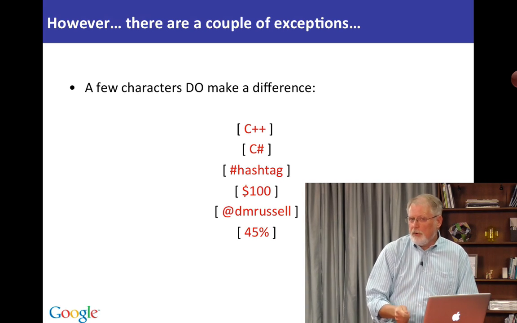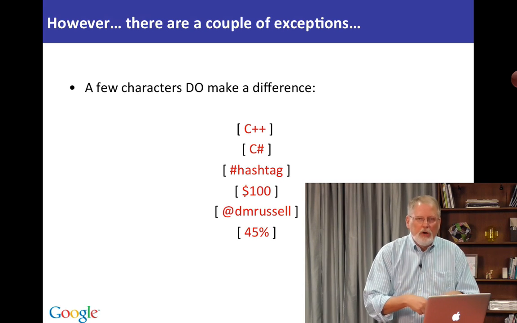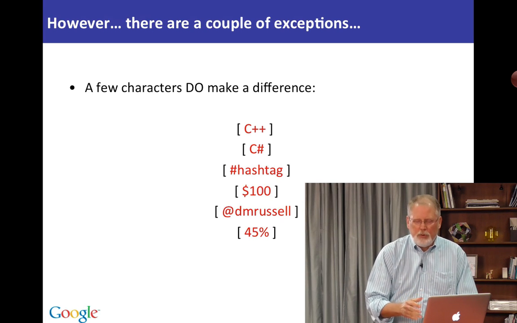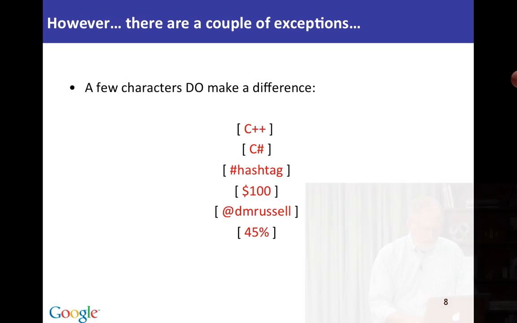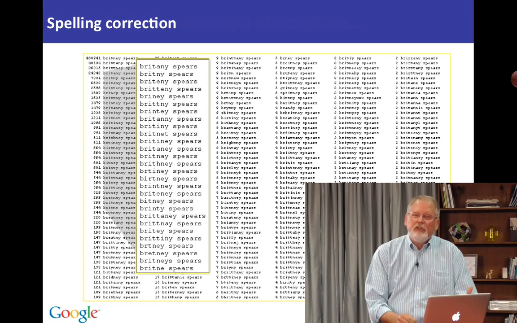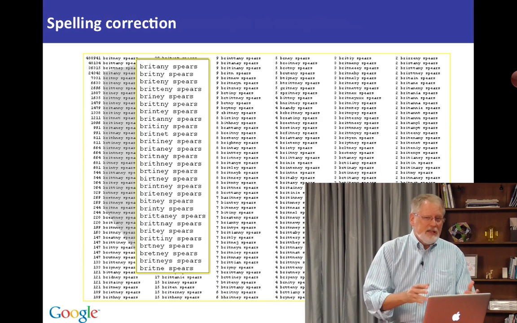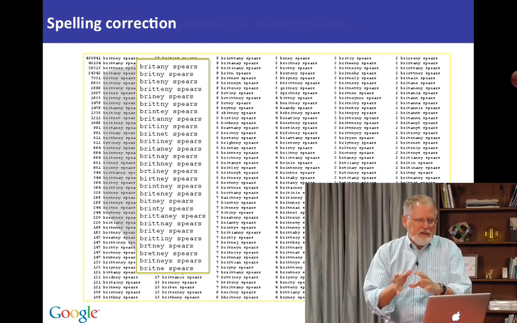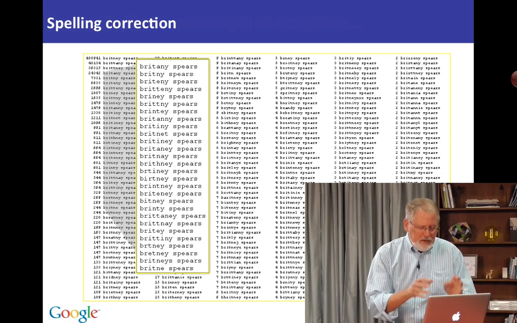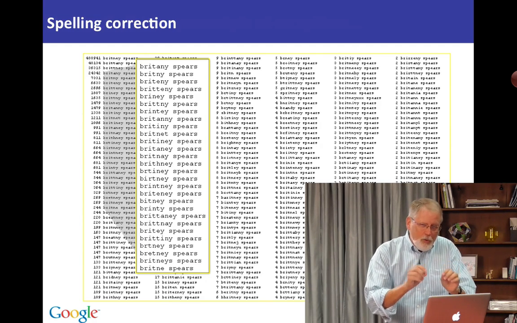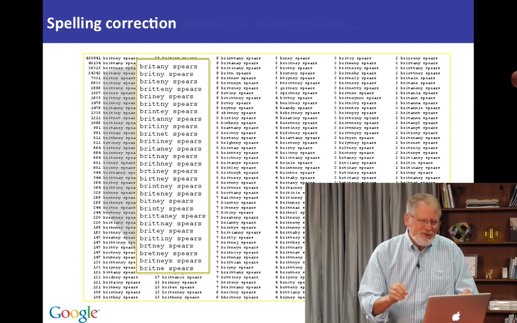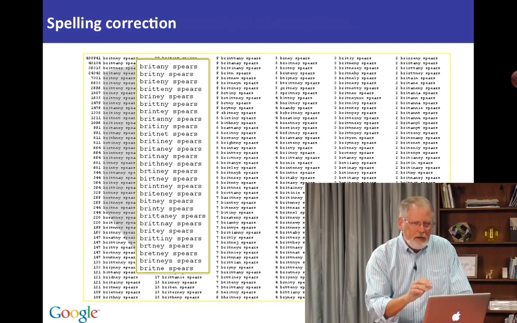Looking for a price like $100 or $2010, we recognize that appropriately and we give you the correct results. Another thing to realize is that Google has an incredibly good spell correction system. Here, for example, is a list of the many ways that you can misspell Britney Spears. Now, she has an unusual spelling for her name. In fact, let me show you what I mean by this. This is just a partial list, but Google has the ability to get many variations on that same word correct. Here's an example.